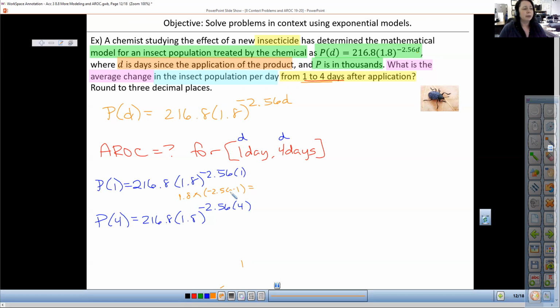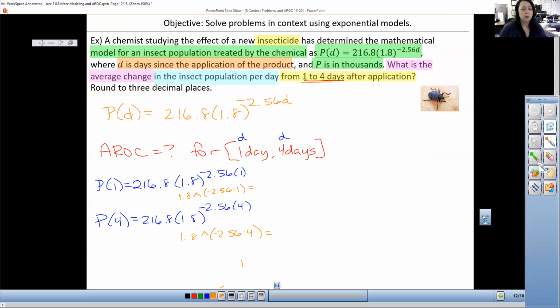and then hit equals. Now here's not a big deal because anything times 1 is itself, but in the next one, it's a big deal because if I don't have those parentheses, my calculator's not going to understand that the times 4 is part of the exponent. So it is a very important thing to put parentheses around those products. All right, let's see what we get for the numbers.